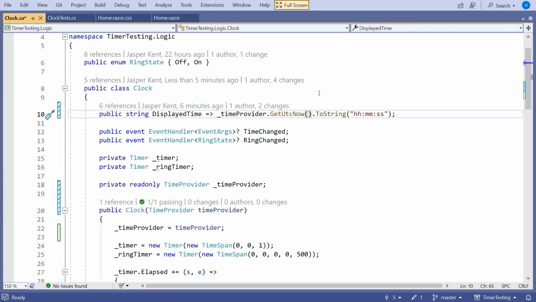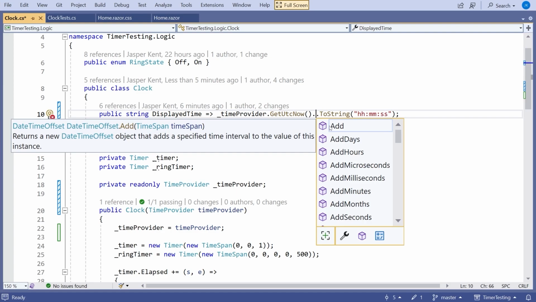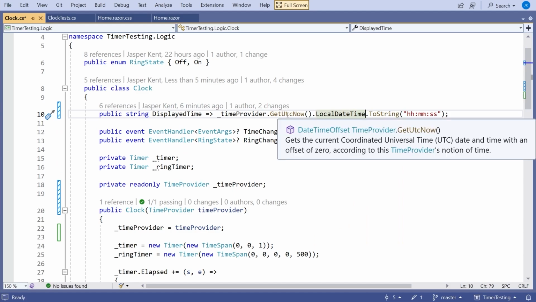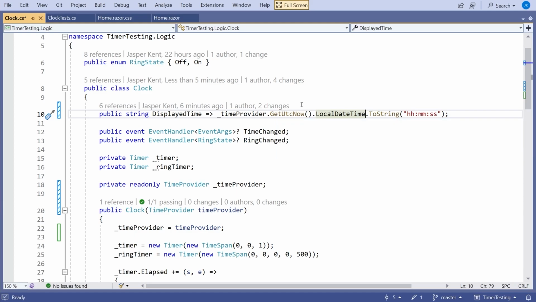But with something like now, or UTC now, if you call it repeatedly, even though you haven't actually modified it, it does change because time changes. And that's slightly at odds with how properties should behave. And so they've made it a method because it can give you different results each time. So that gives us the UTC now. And then also we want to turn that to local time. So that's easy enough. We can just say local date time on that. And that works really well because this thing knows its offset from the local time, and so it can work that out very easily. And so that's injected the TimeProvider and made use of it.